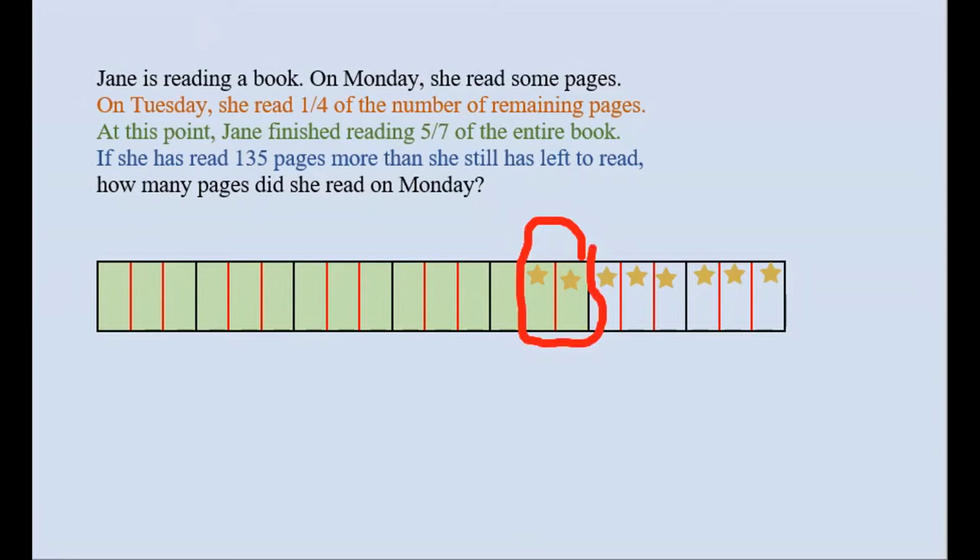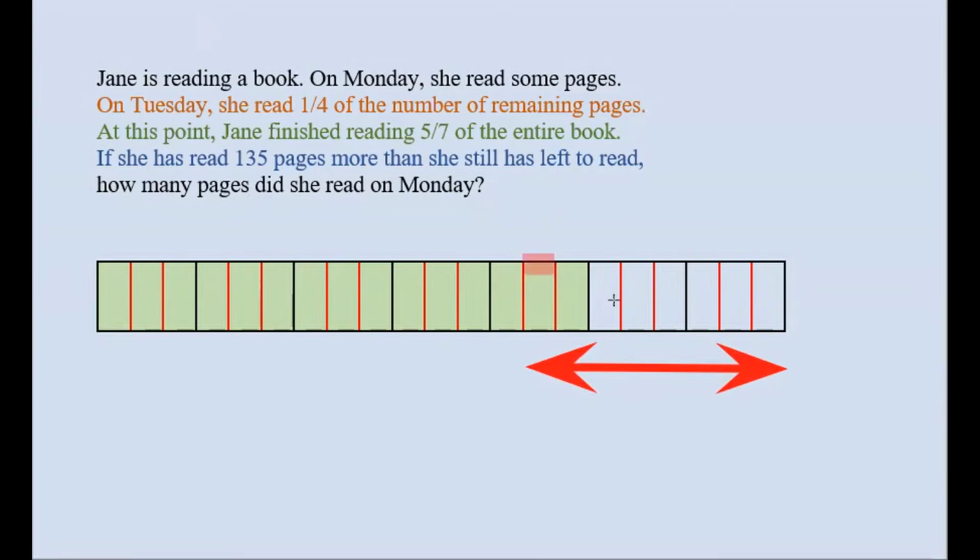Let's erase it and explain it once again in a slightly different way. Take a look. Makes a lot of sense. If we just focus on this much, she read 1/4 of this much on Tuesday, and she left out 3/4. So cutting every cell into 3 parts helped me represent that better.